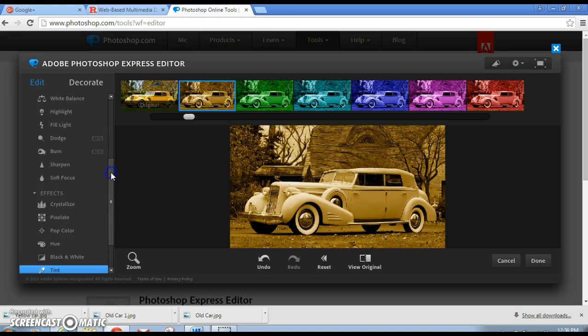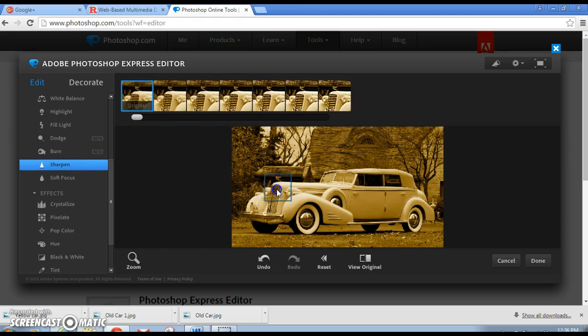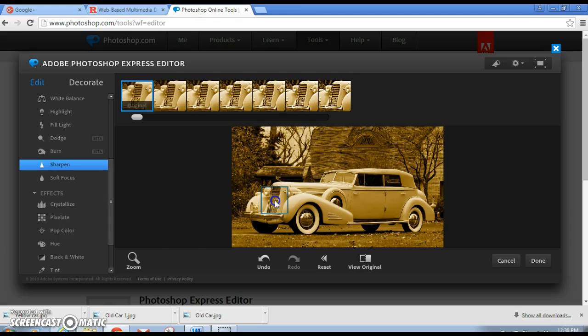You could also sharpen some of the picture, and you get this box, so you could scroll it down. I'm going to sharpen the grill here. And it has the different grills that you could see that, you know, as I'm going through towards the right, they're being sharpened. I know the changes are subtle.